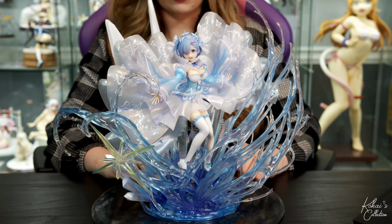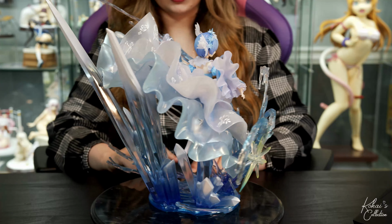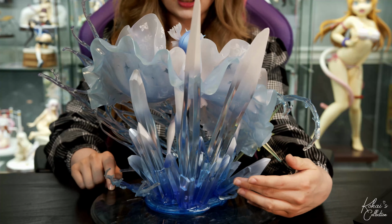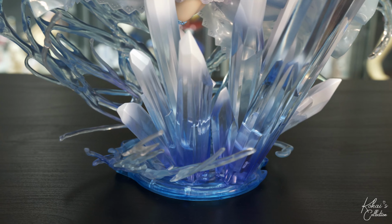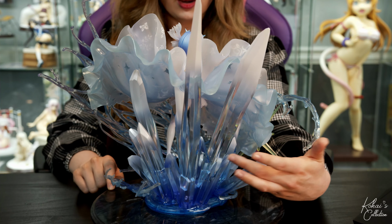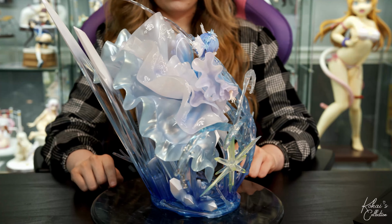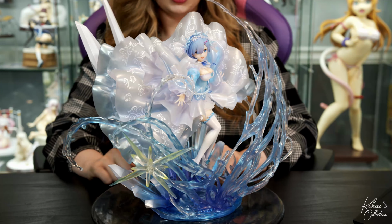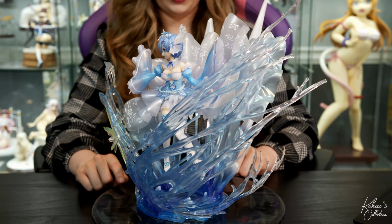The only problem that I really have with the molding is on the back over here with the base. You can see all these seams over here in the crystals, and you can see where everything kind of meets at the bottom due to this translucent material that they use for the base. But overall, the base is a feat in itself. I mean, it is a showpiece. The figure would not be what it is without this base.